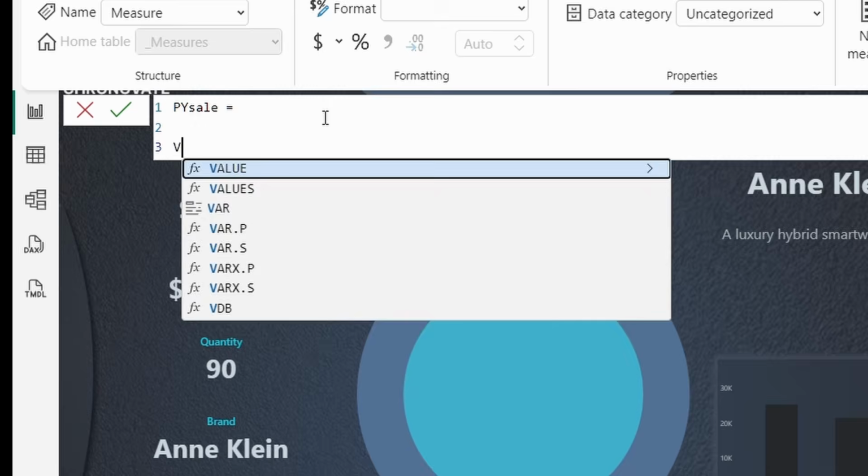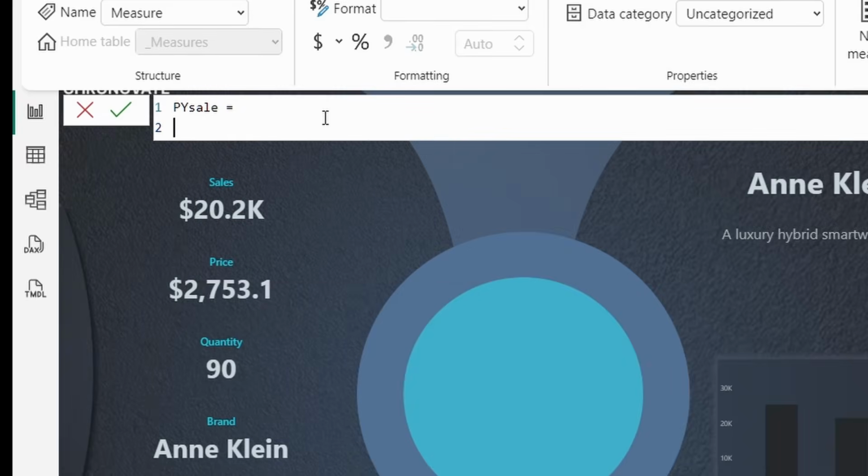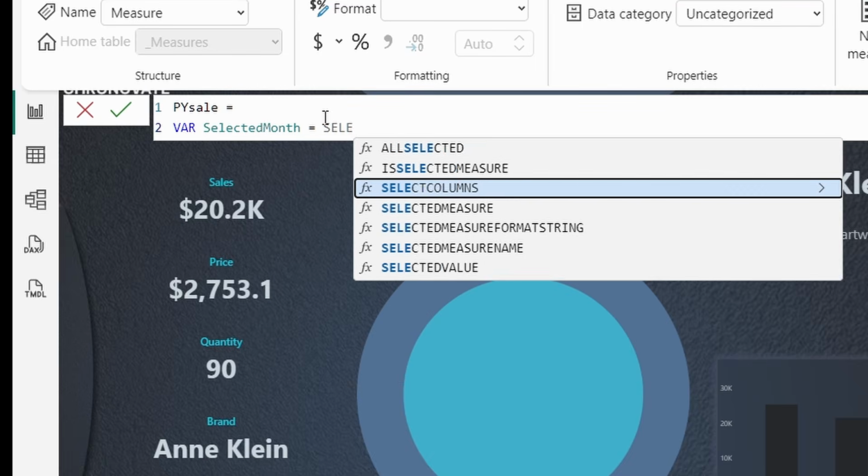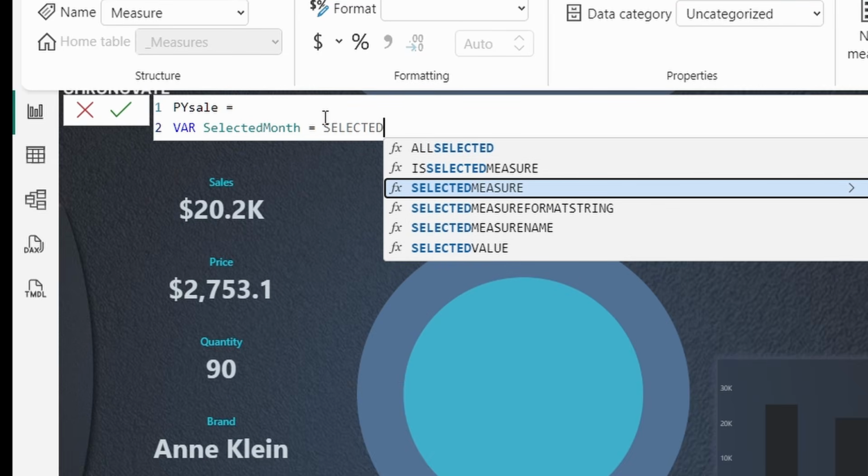And I'm going to write a variable, selected month. Now that variable, the month over month, also should be connected to the month slicer from our disconnected table.